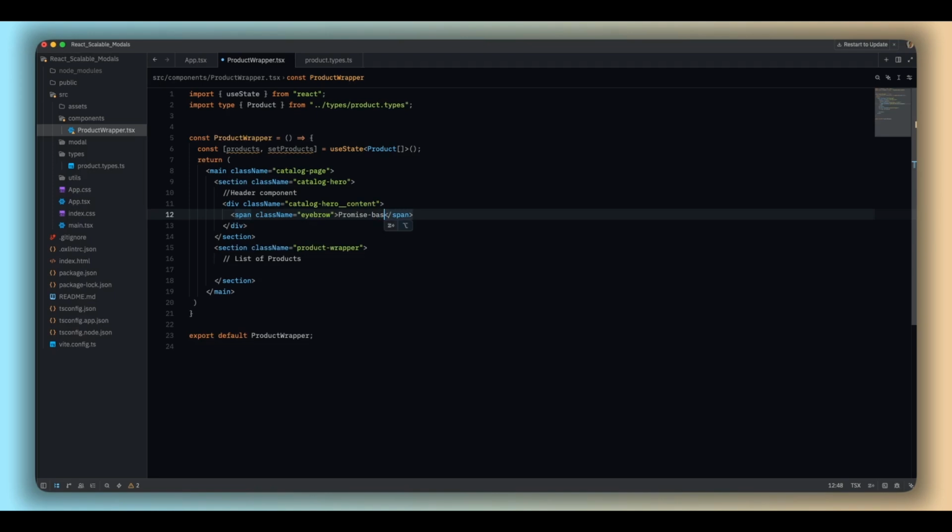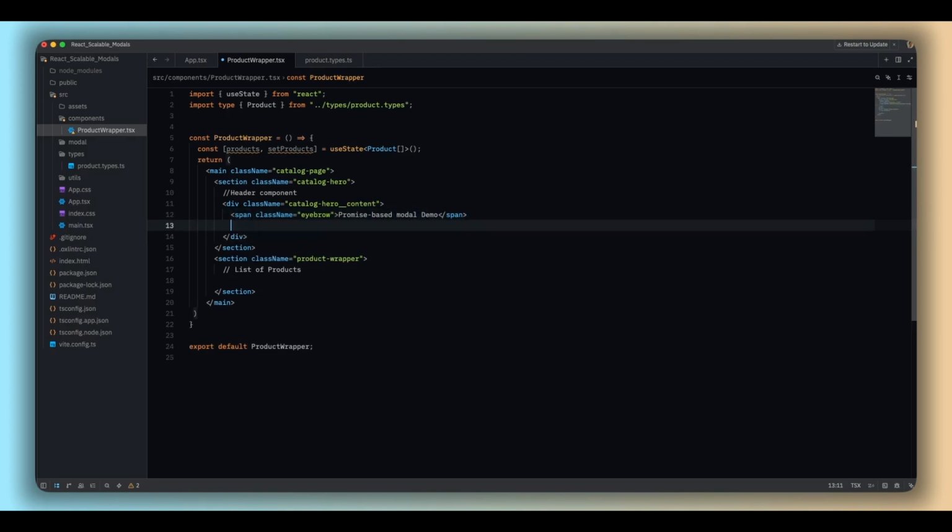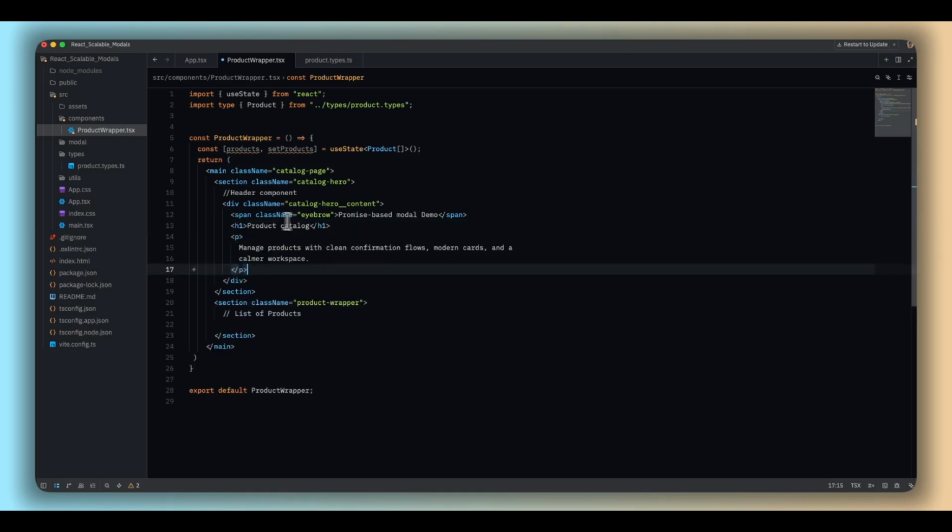Let's say, promise based modal demo. Now I'll just get the code here to move things at a very fast pace. We'll be adding the product butler, and this is just a description.